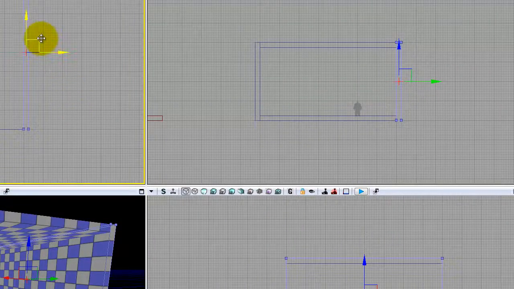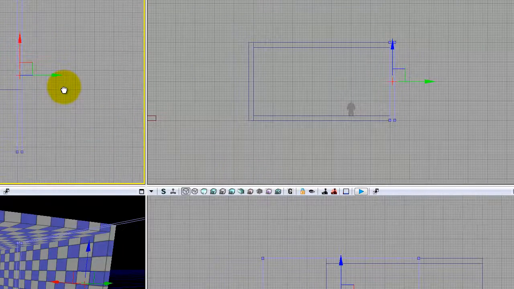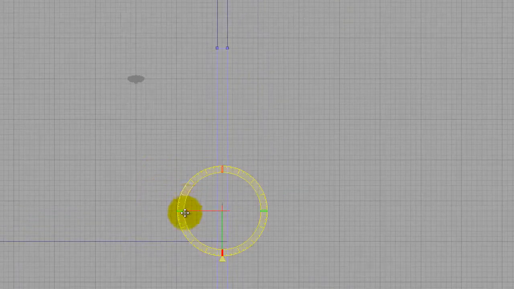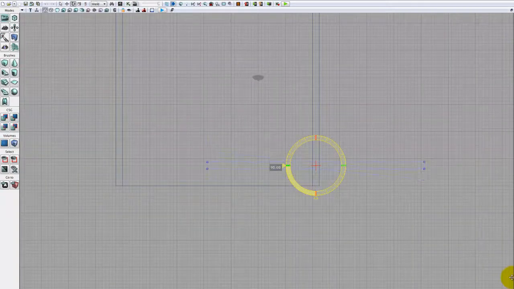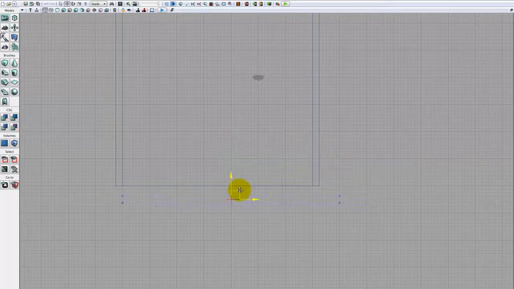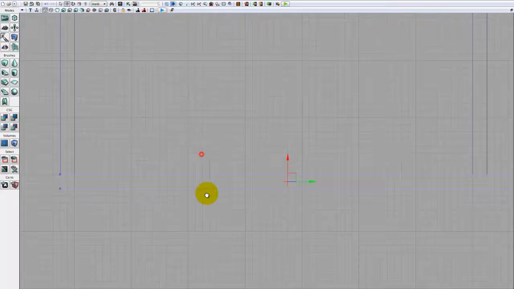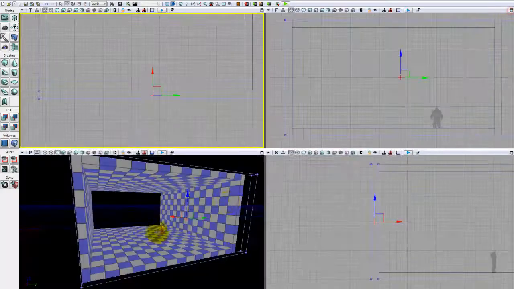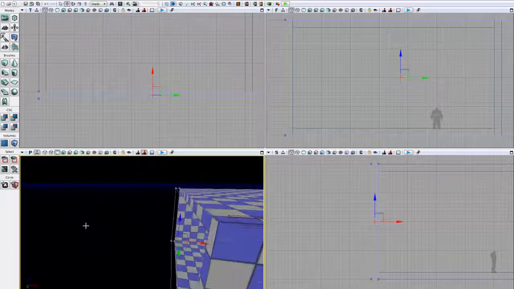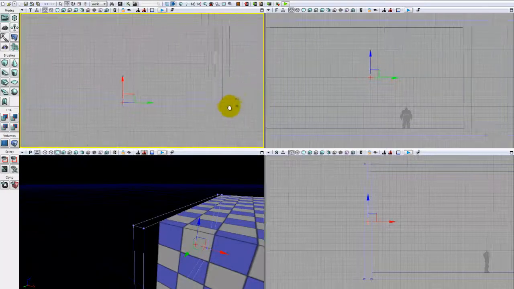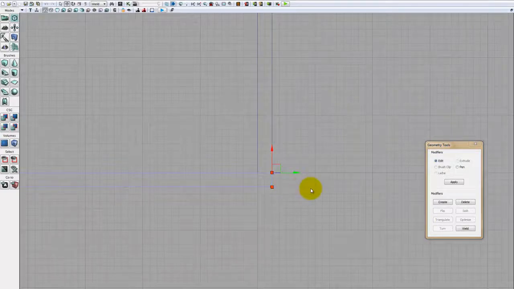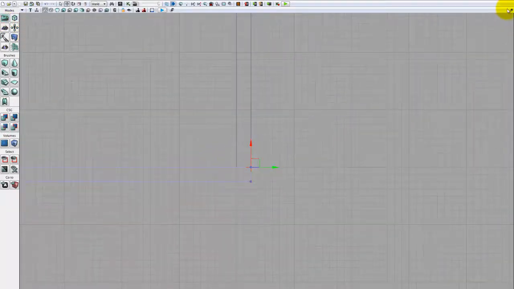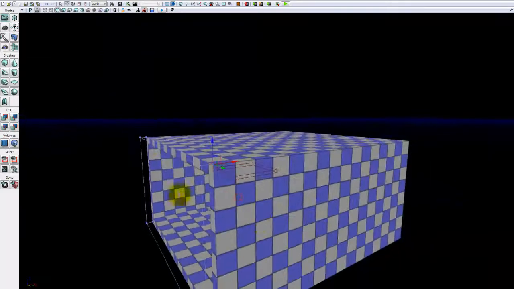I'm going to hold down Alt in this top view here and drag it out just so I get another piece. I'm going to toggle back into my rotation mode by hitting spacebar. Give this another 90-degree rotation. Back into move mode here. Line this up where it needs to go. I'm going to jump back into perspective view and take a look here. And you'll notice this piece is a little too long. You can see it here in the top view as well. So I'm going to need to go and hit Shift 2. Grab these verts and drag them back. And now rebuild geometry.